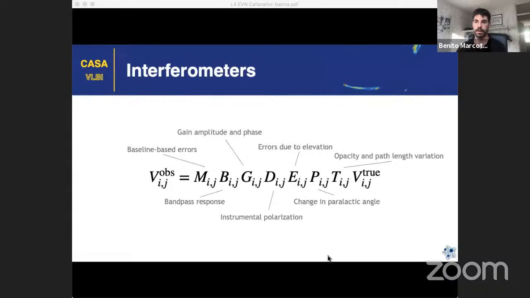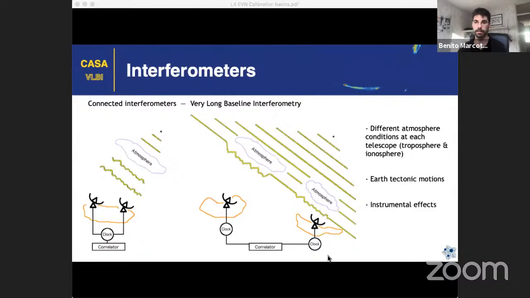This is true in general for any interferometer. Then the particularity of VLBI is that you have antennas that are really far away from each other. Compared to connected interferometers, where you typically have the stations in roughly the same place, all the perturbations coming from the atmosphere are roughly the same for all your antennas. Also, the data streams from the antennas go directly to a correlator, so just knowing the path lengths of the signal, you know at which times you need to combine them, or which delay you need to incorporate.